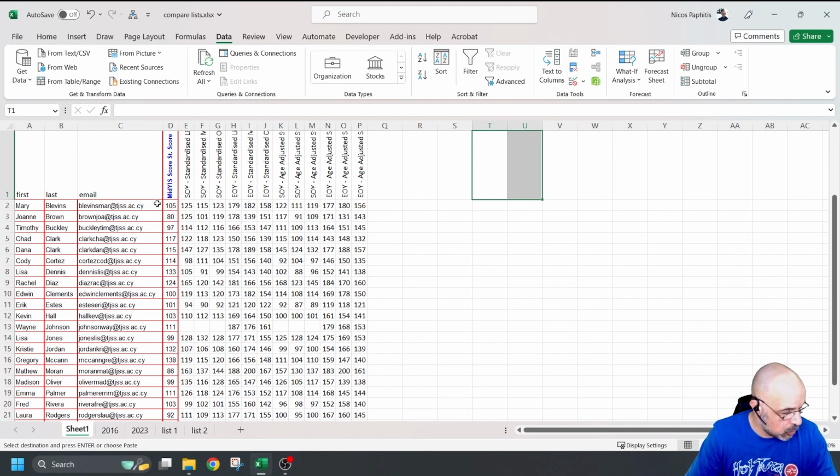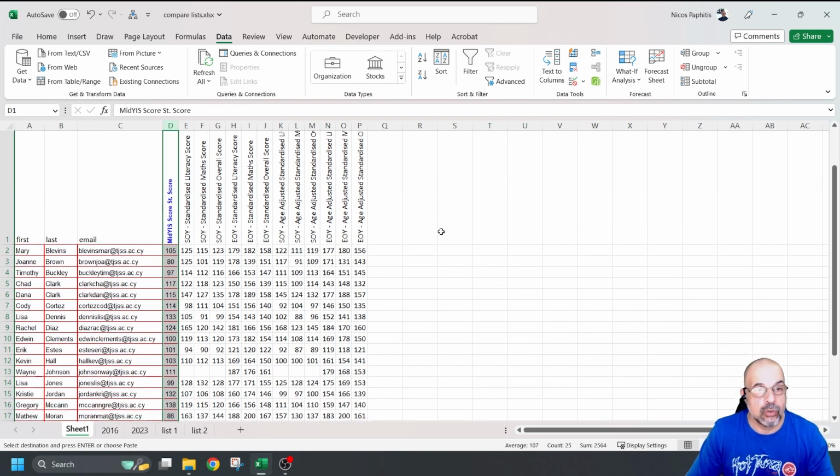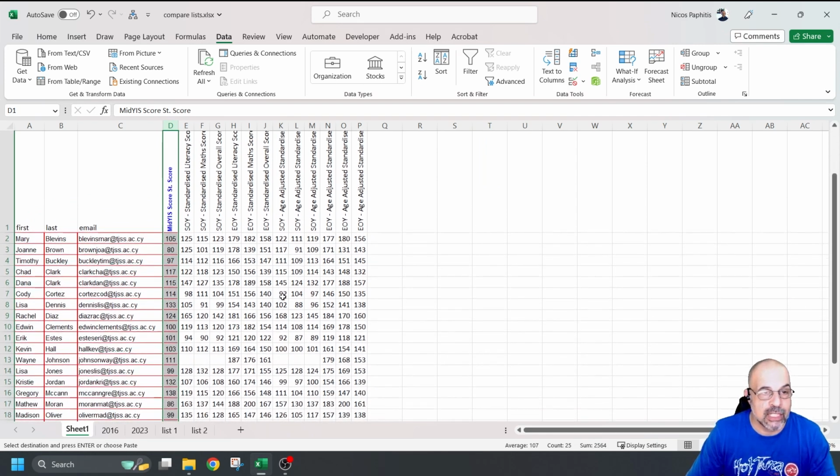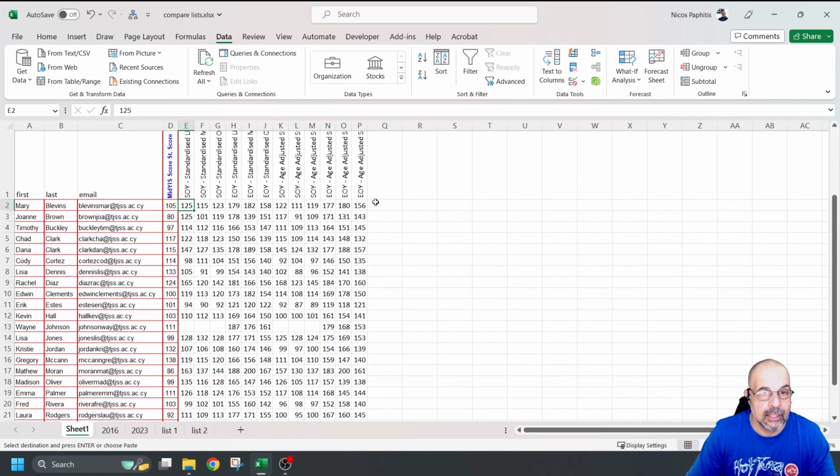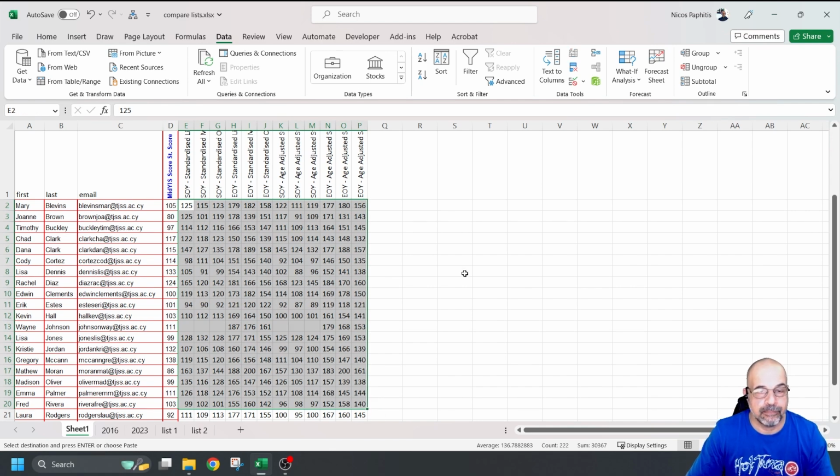going to compare everything with this column here. Okay, so what I'm going to do is the following. I'm going to use conditional formatting to see whether this score on this side is actually bigger or lower than this one here, and that will give me a really good indication of whether they've improved or they haven't improved. Now, I'm not saying these results and these scores are correct and it's the correct way of doing it, or this data is accurate, but you're going to get the understanding that you can actually compare that value with other values across the board from different years. All right, so let's do that now.